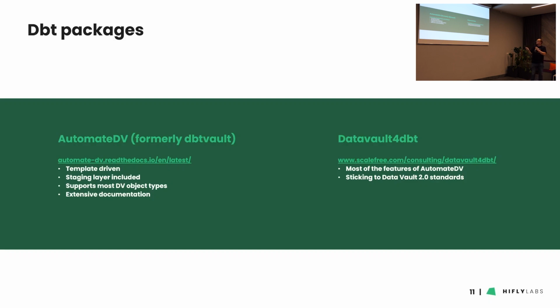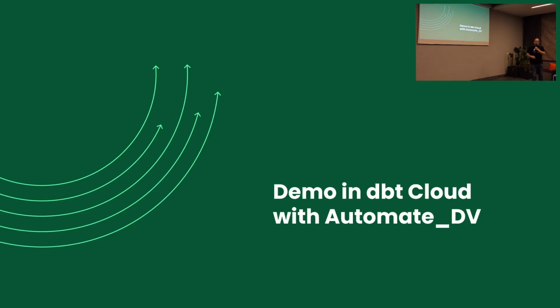Data Vault for DBT was created by Scalefree, a German consulting company focusing on data vault. I don't really want to differentiate between the two. This one is closer to the standards; it has 100% of the standards of Data Vault 2.0. The other one has probably a few more features, a little more documentation, and is probably a little easier to use. So we will use the first one for the demo, but it's important to understand that both are perfect for generating 95% of your data vault in DBT. So we will use Automate DV.